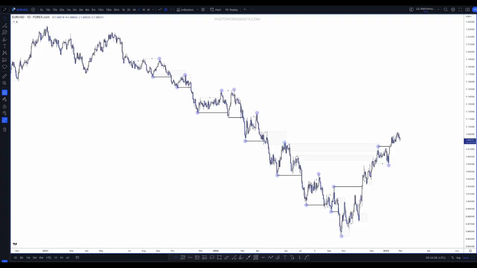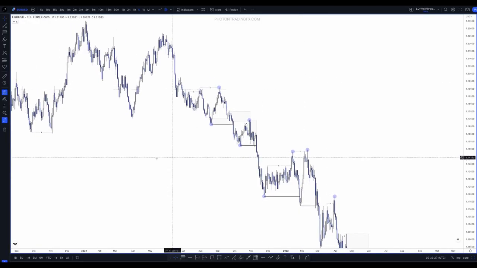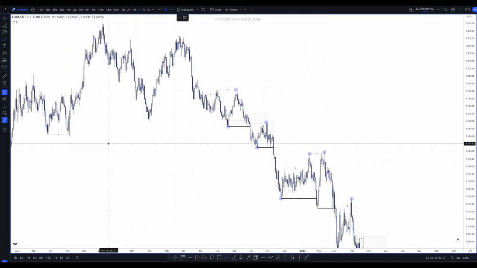Before we move on, I want to touch very briefly again on the idea of how those protected ranges, those swing ranges, are formed with sweeps of liquidity, and the difference between high resistance and low resistance liquidity. Just like we're doing on GU on the 4H, but here we're on the daily on EURUSD.